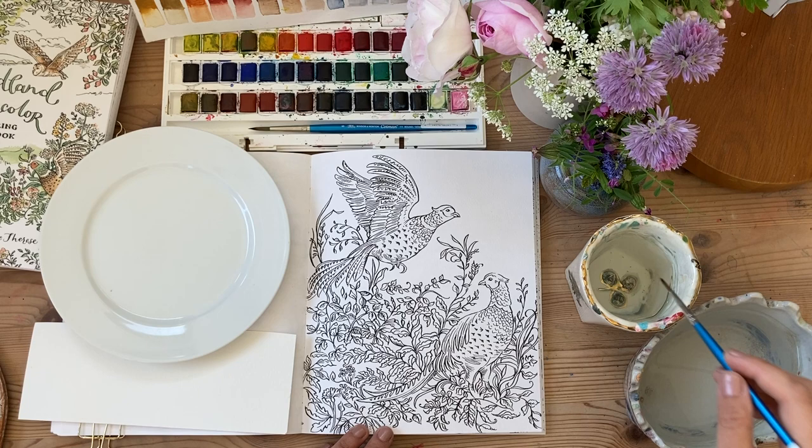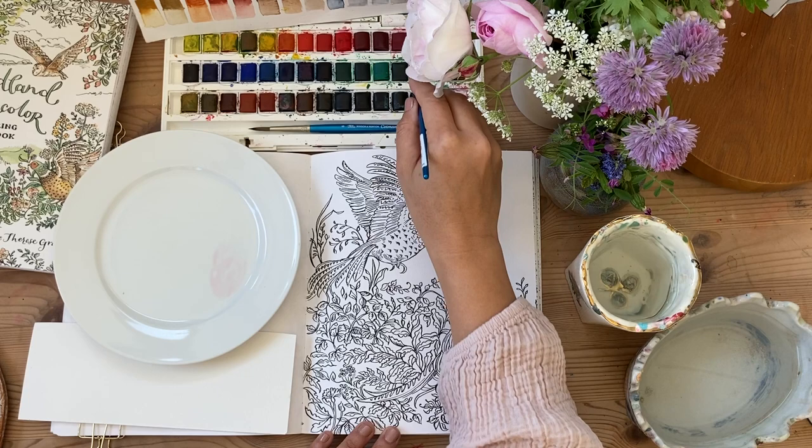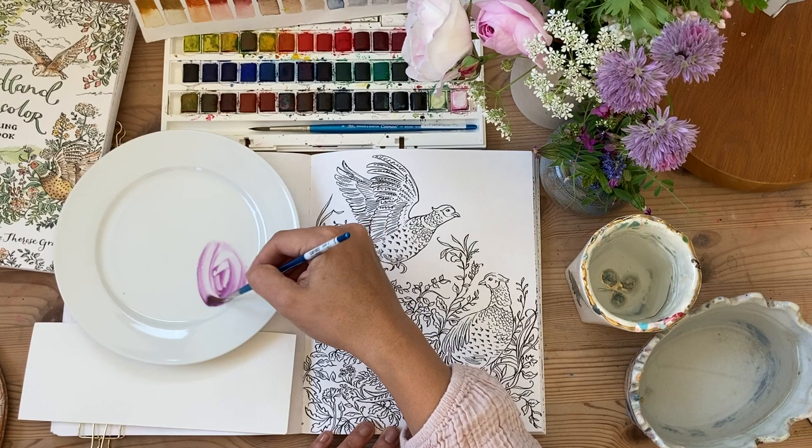So here we go. I'm going to mix my colours by eye. I'll tell you what I'm using, but it's going to be a bit hit and miss, and we'll see how we go. So I'm starting with a little bit of mauve, that purpley colour, with a little bit of permanent rose.